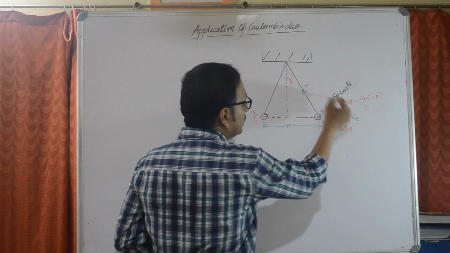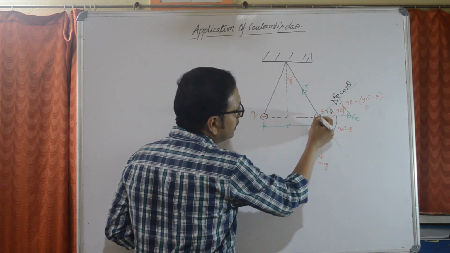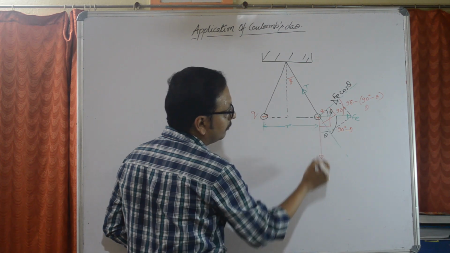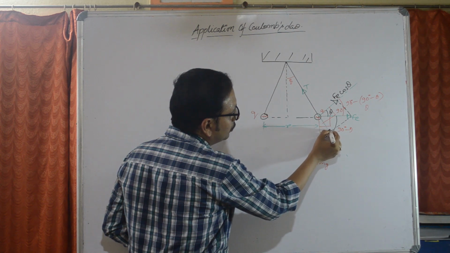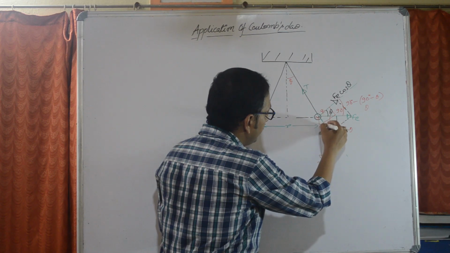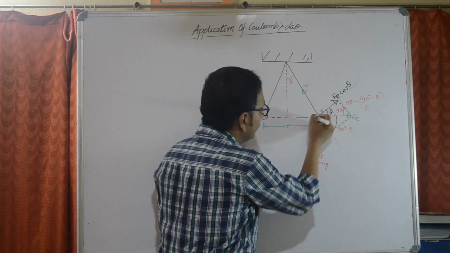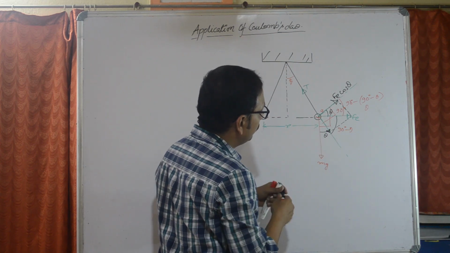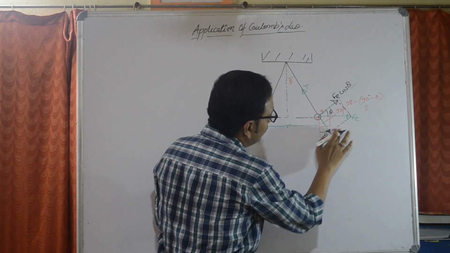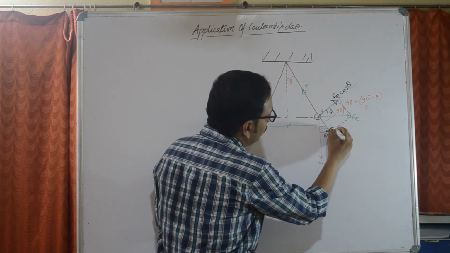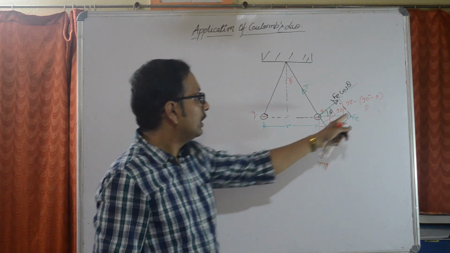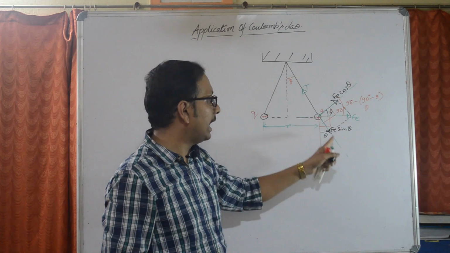Okay, so Fe cos theta, this part, if this is Fe cos theta, then obviously this is your Fe sin theta. How can I represent it? I can represent it only if I drop a perpendicular over here, and then this portion will be your Fe sin theta. Let me make this one a continuous line, let this one also be a continuous line. I'm just rubbing these sections out, otherwise it is looking very clumsy. So this one we can write as Fe sin theta. Clear? So Fe is resolved into Fe cos theta and Fe sin theta.